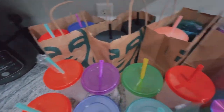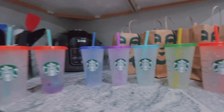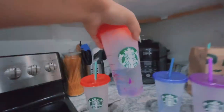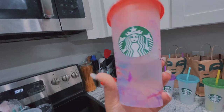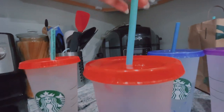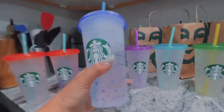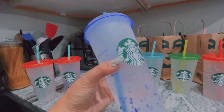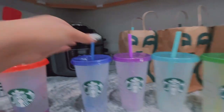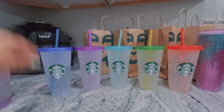I found so much — look at this, it's so crazy! These are the color-changing cold cups, three dollars each. This one has swirls and the straw changes color too — beautiful! Then we have these five that came in a set — the confetti cups, so pretty. The straws for these don't change color, which I was bummed about, but the lids make all the difference — I tried switching them to different colors and it looks super cool.